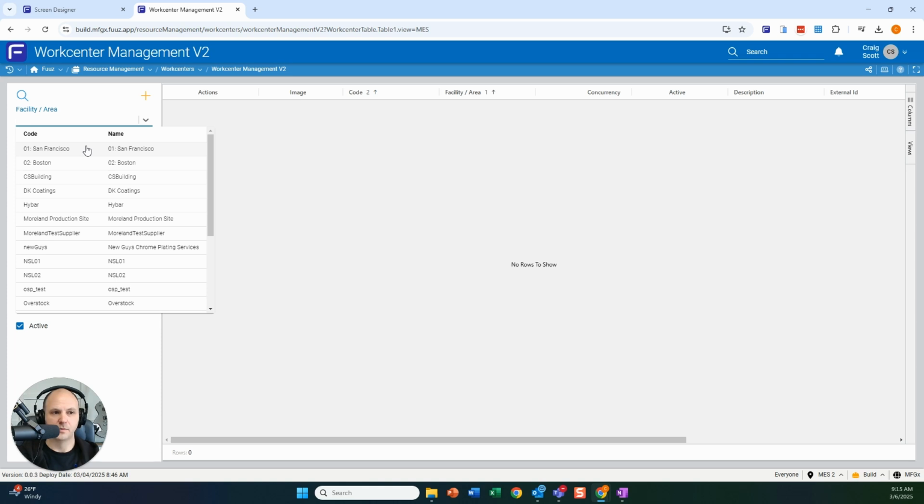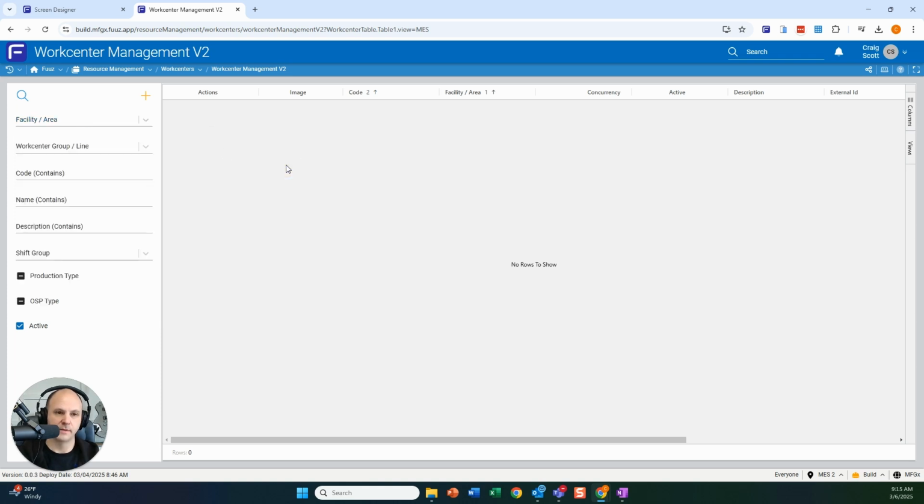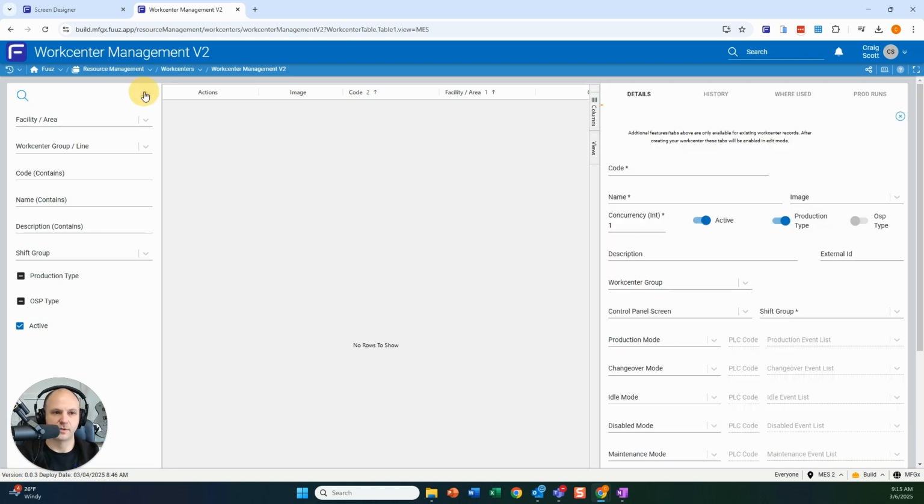Right? So there's kind of a difference as far as applying filters on top of these select inputs versus a filter that would be, for example, when I'm creating a new work center, I would definitely want to have some type of filter on work center group where it's only showing me the usable work center groups, right? So definitely a difference when you're thinking about how to build this application for users and kind of making it feel robust. We want to make sure that we think about that from a creation as well as an update standpoint.